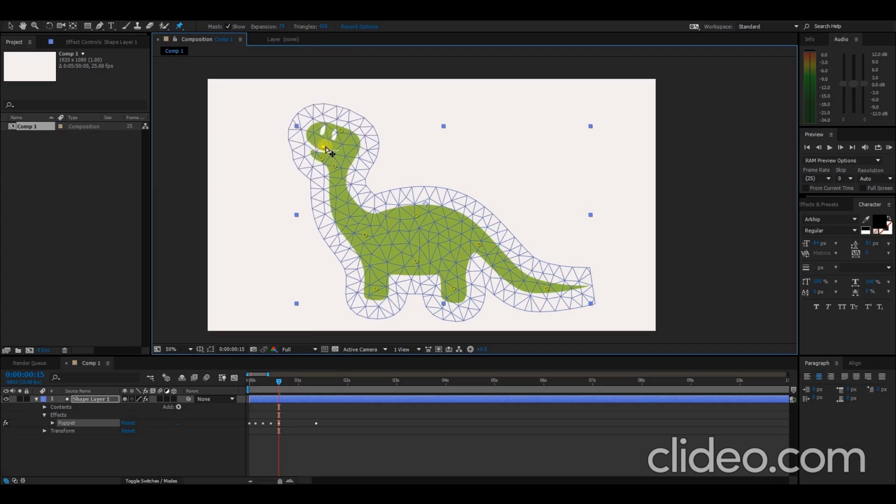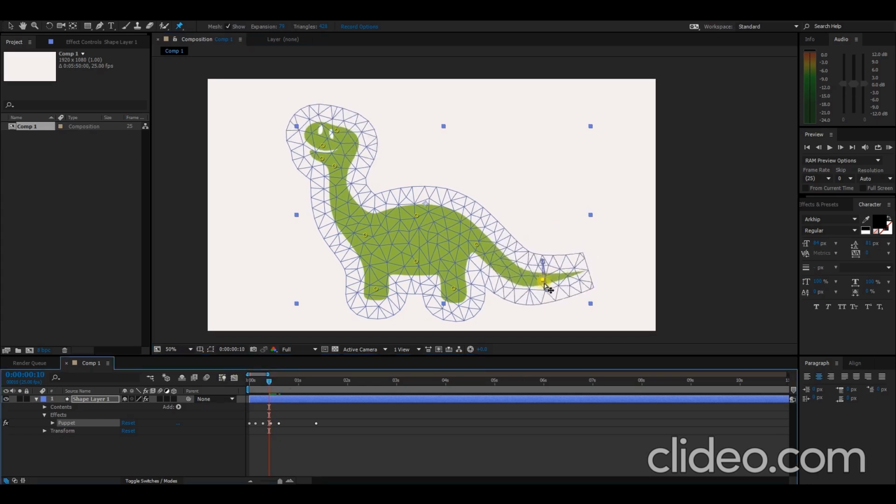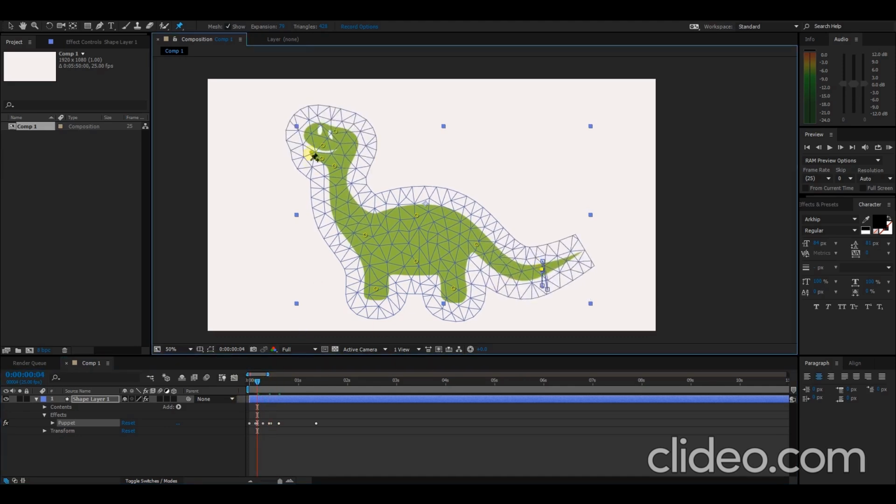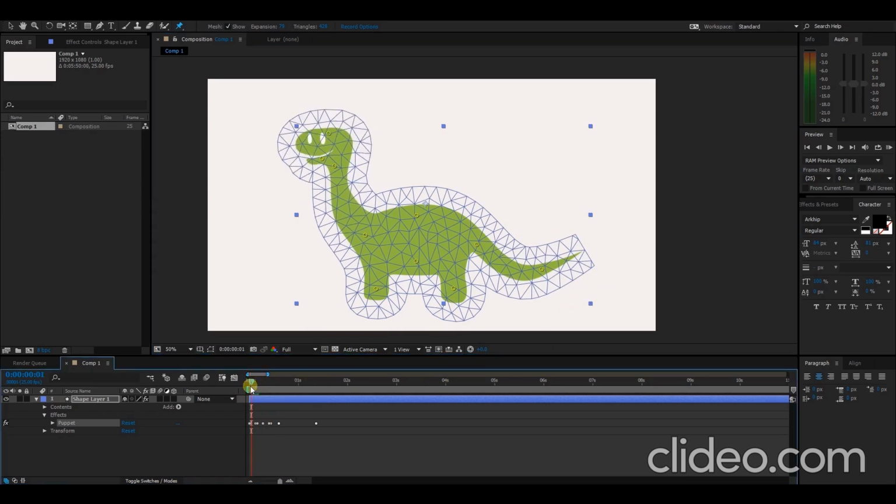Let's do something simple. Let's animate the tail. Okay, the face looks weird, so let's delete this pin. Oh, now it looks fine. See, you just need to experiment and see what works for you.